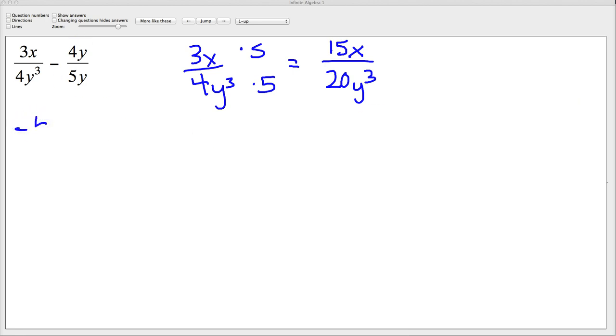Minus 4y over 5y. In this case, I'm going to multiply it by the 4, like it seems logical to do. But I need more y's. So really, y to the third is y times y times y. And right now I only have one, so I need two more of them. So I'm going to do it times 4y squared. On the top, I'm going to multiply by 4y squared also. My new denominator, of course, is 20y to the third. And then on top, negative 4 times 4 is negative 16.